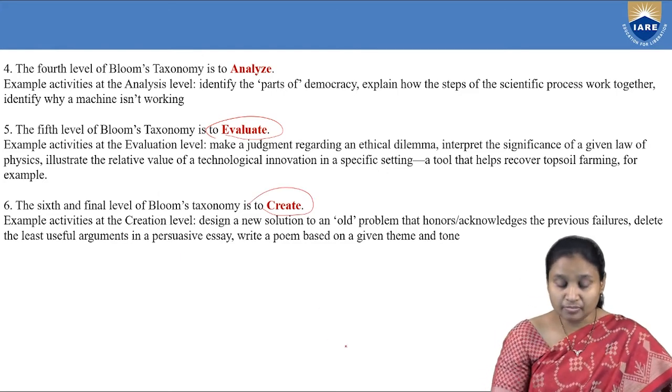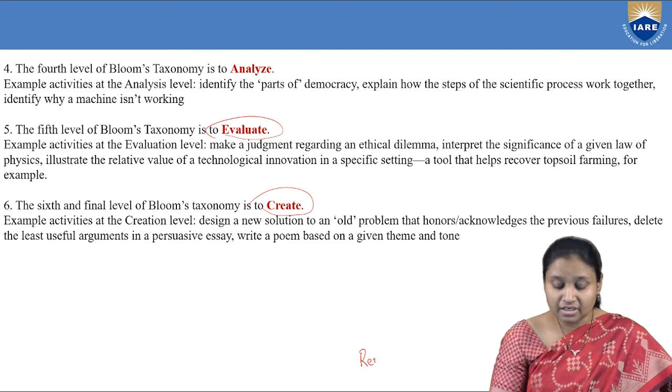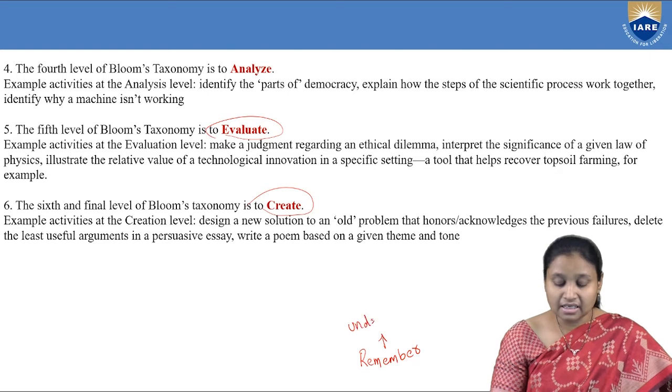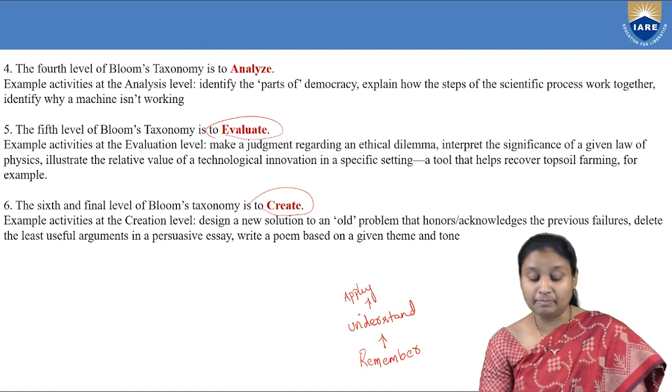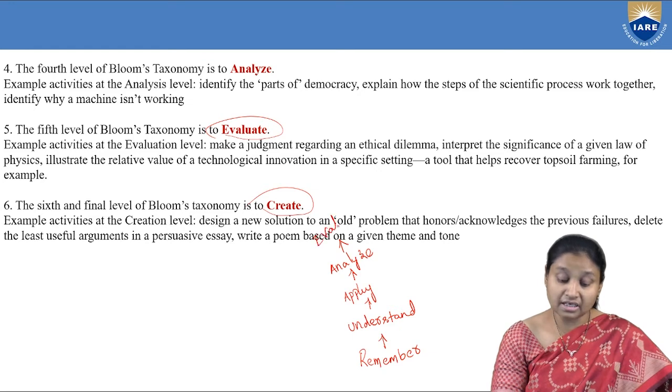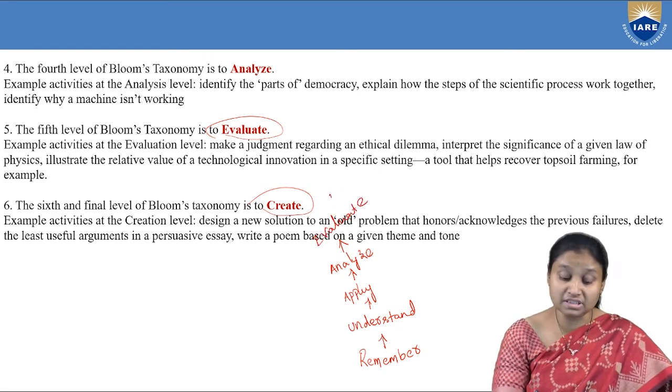So we have started from the bottom. What is the bottom level? We have remember. And then the next level is, of course, understand. Coming from the bottom, the third level is apply. Whatever knowledge we are gaining, we are going to apply it. And then next we have analyze. And then the fifth level is evaluate. And then the last, topmost level of Bloom's taxonomy is create.